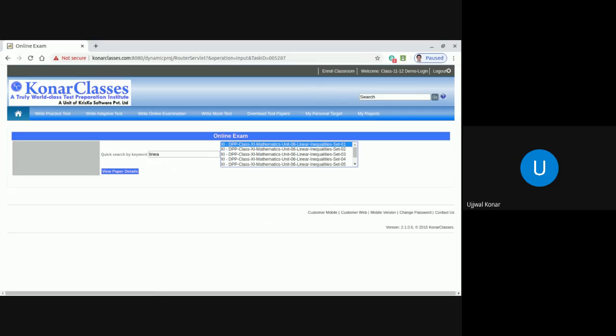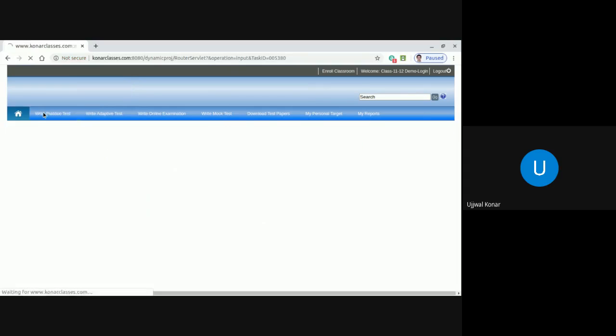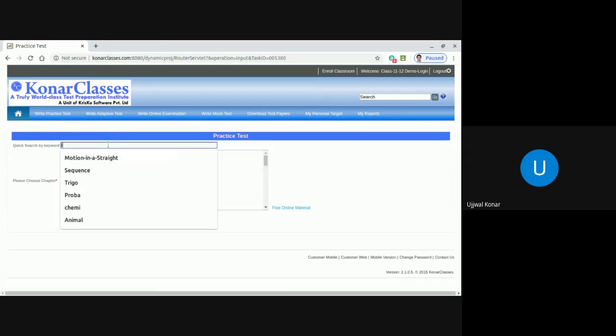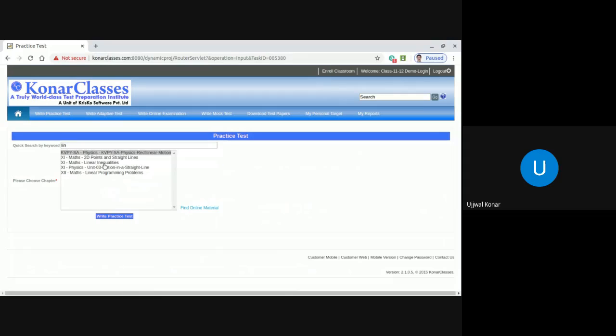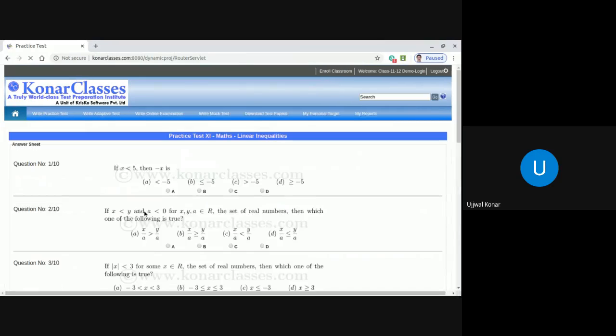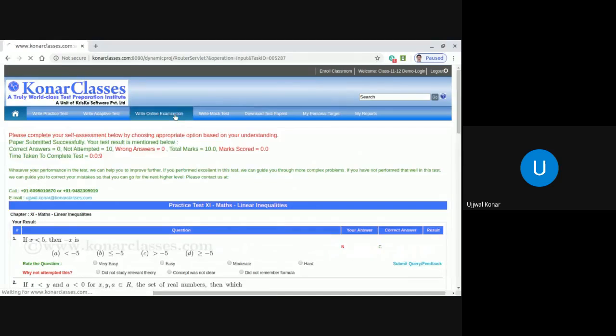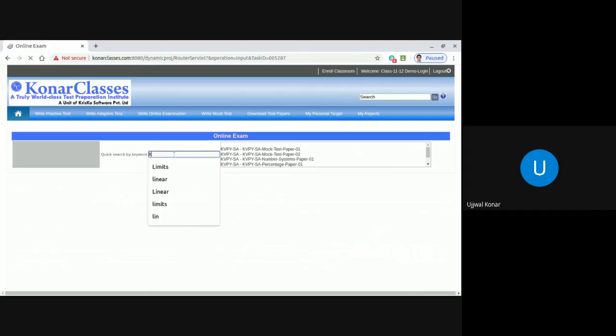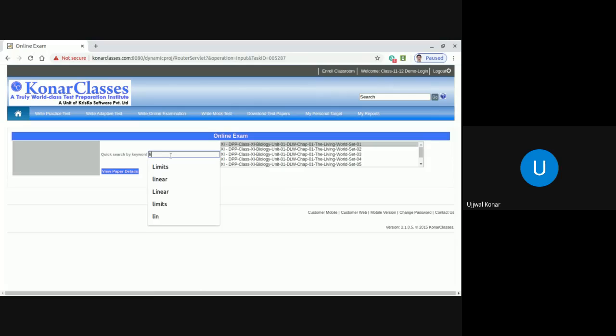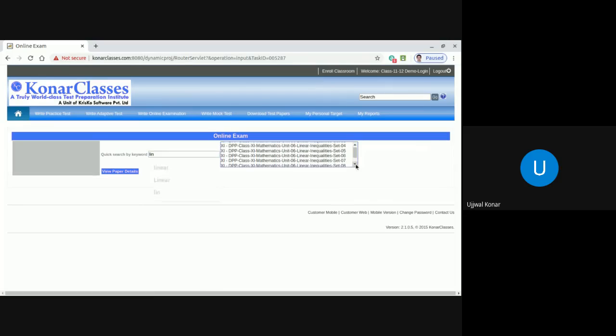If you solve the DPPs, once they are done, then come to the practice test. Just type your linear inequalities. Once it is done, you again get 10 different questions, every time 10 questions. There is a great set of questions here. Once it is done, dear students, then you come to the unit test. Here also you can give linear inequalities. You see, after DPP you will get UT. You see UT, linear inequalities.